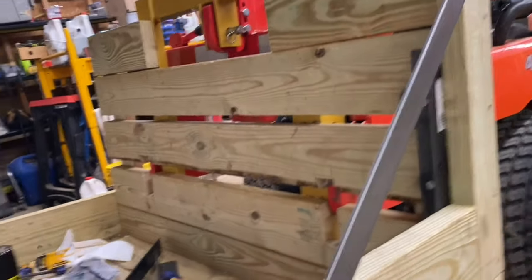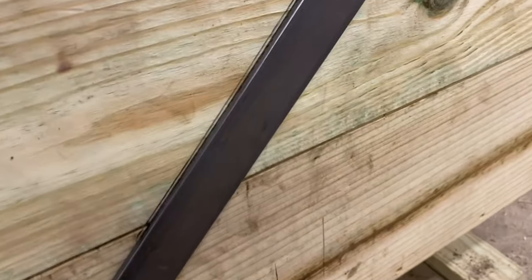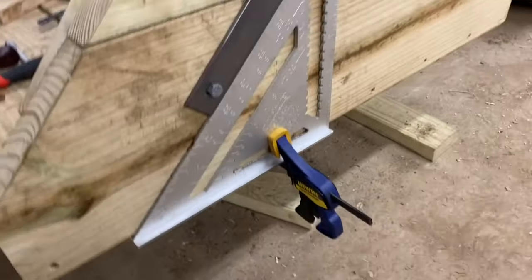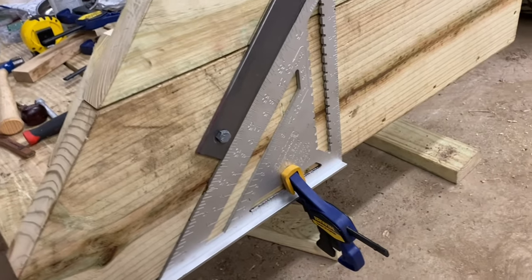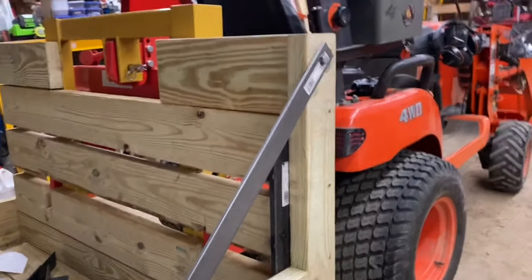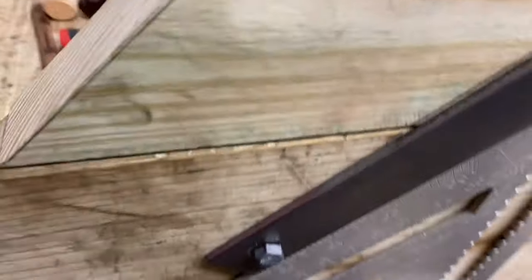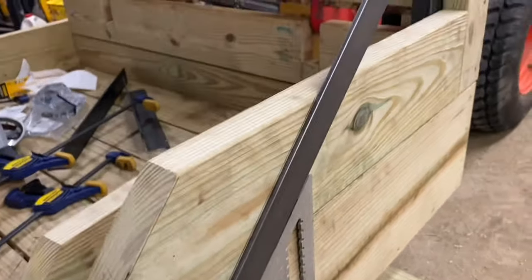This angle here is a 45 degree angle, and this is a 3-foot piece of flat iron. To find that angle, I took a big speed square. It's not a framing square, but a big speed square. That's how I found the angle and made it go up to my 2x4, so it lands roughly in the center of my 2x4. That's how I determined where that was going to be.